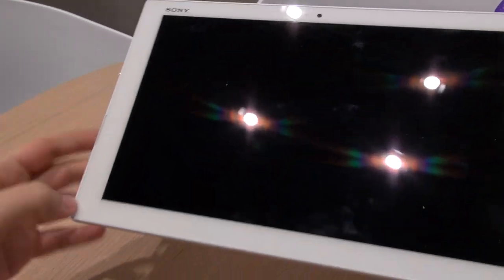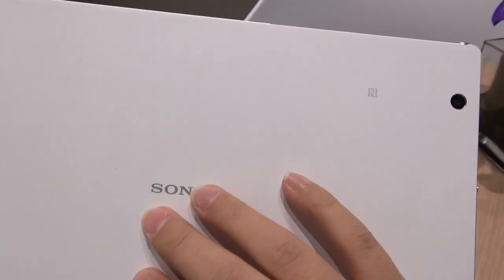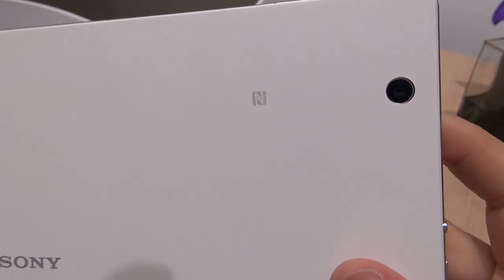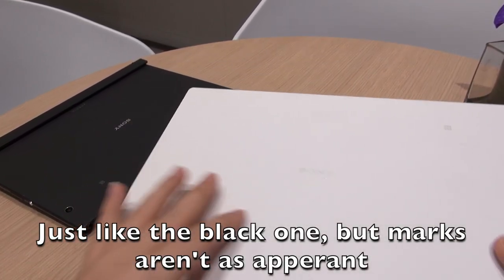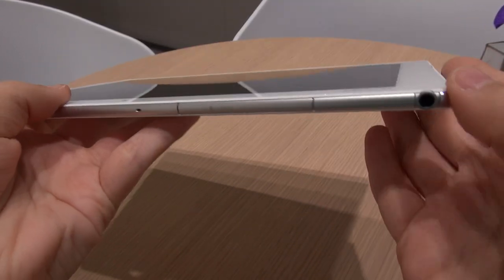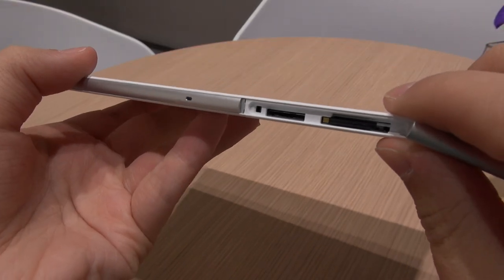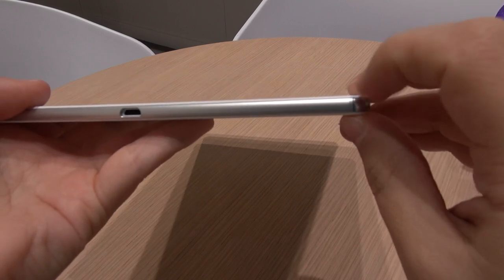This tablet is very light with a nice grip because of its bezels. On the front there's a 5-megapixel front-facing camera and front-facing stereo speakers. On the back we can see Sony branding, NFC, and an 8.1-megapixel rear camera — although notably there is no flash. I do like the white model; it has a satiny feel. Around the device we have a micro USB charging port on the bottom, a volume rocker and power button, a standard headphone jack, and a micro SD card slot with a flap covering it alongside a SIM card slot.